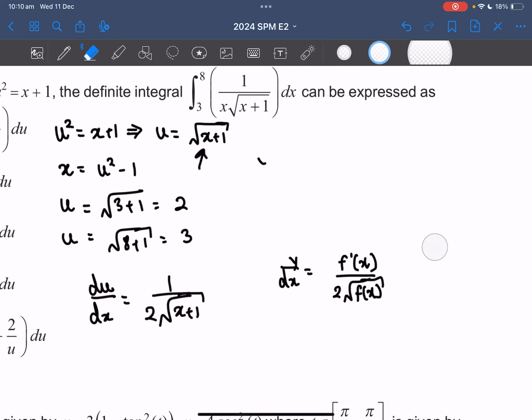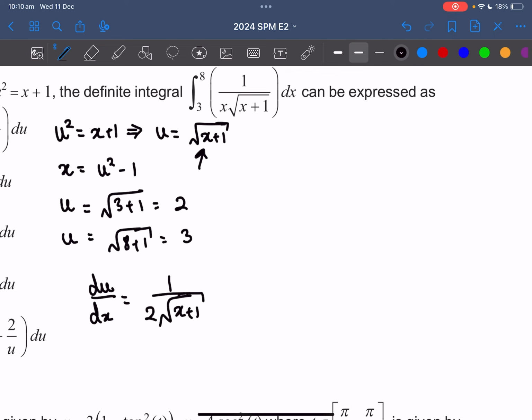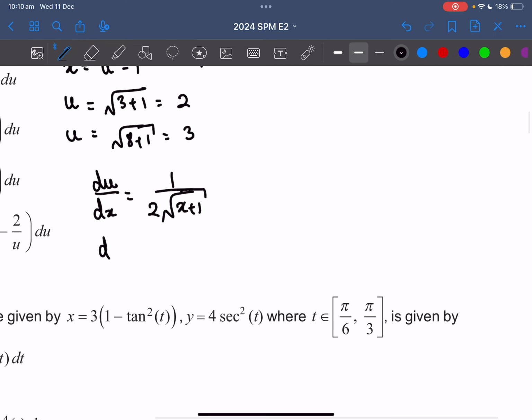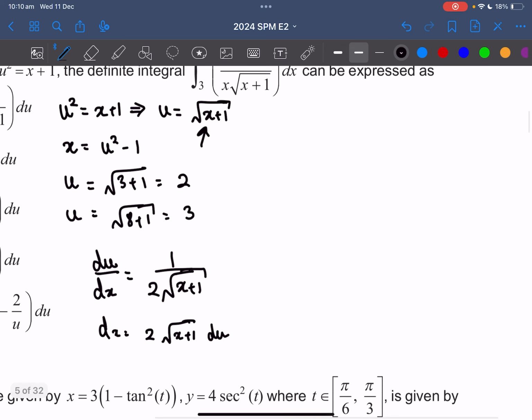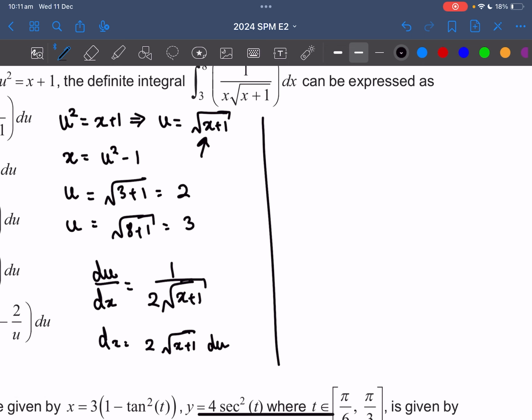Alright, let me erase all of this. Okay, so then we have dx is equal to 2 root x plus 1 du. Okay, so now we'll have the integral of 1 on x plus 1, and then 2 root x plus 1 dx. Du, I mean. Well, this is not in the correct notation because our integral is in terms of u. So you better not write that down in the extended response section like this, okay? But this is just a step I'm writing down to show you how it simplifies.